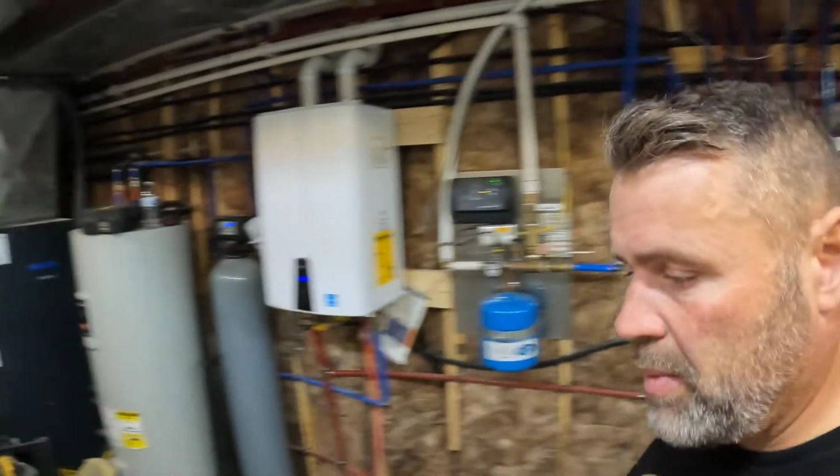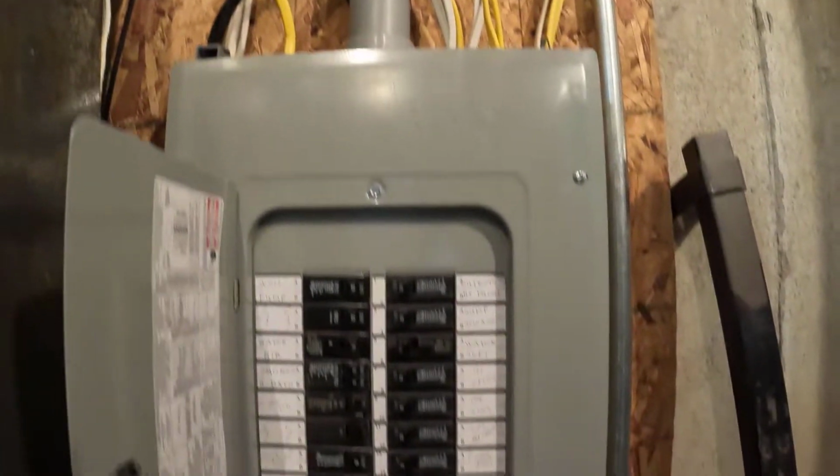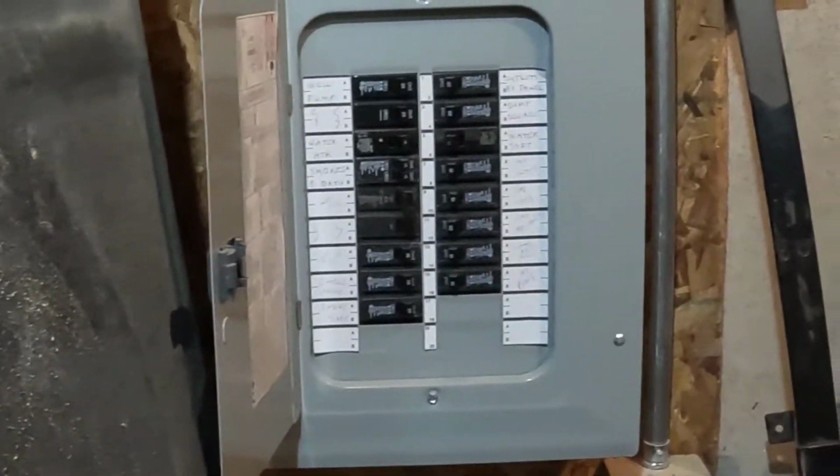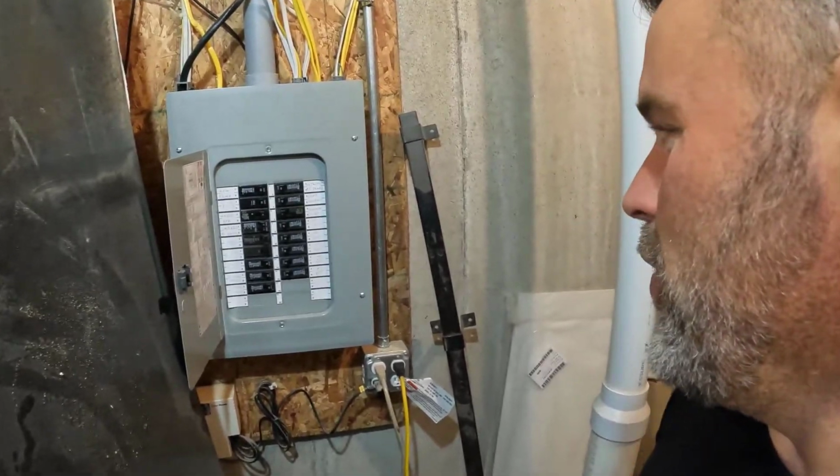The electrical's pretty simple. I already got it down here, and I've got room in it. Didn't really plan on it, but I definitely got room. I've got 3 circuits left. My dad always told me not to overfill it, always have a circuit left, or 2 circuits left, he always said. I basically only have 2 plugs in this area because I know I'm going to be running electrical to the desk.